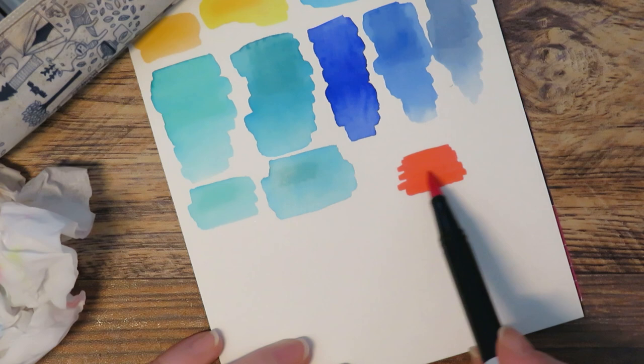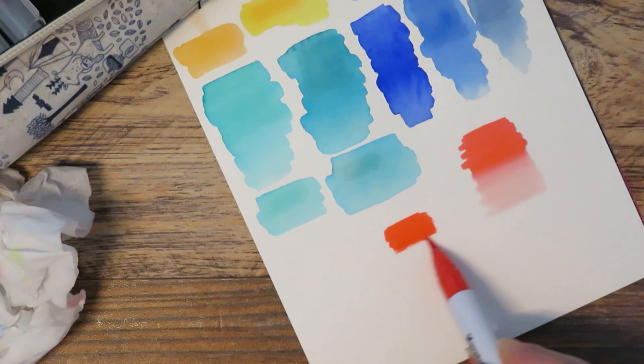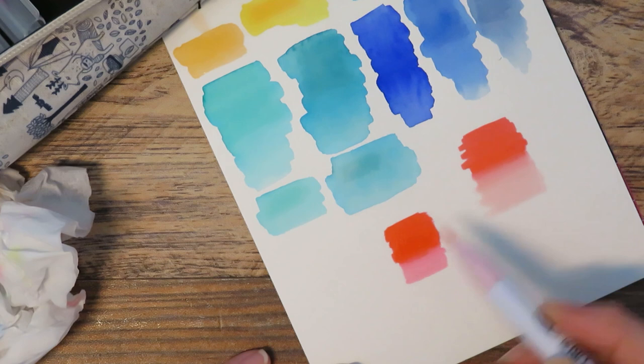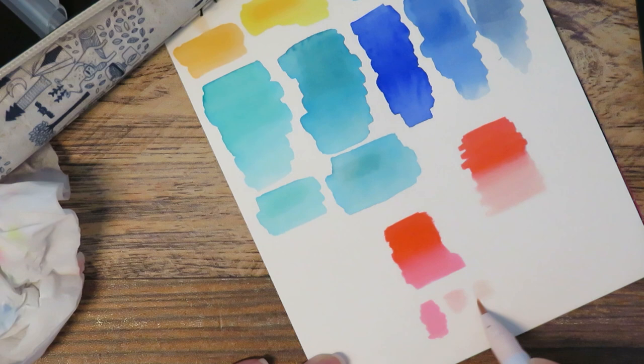So now what I'm doing is I'm trying to blend them out with a lighter colour. So I've used a red and a light pink in the Tombow, and it's not really working. I want to try and create a gradient, and now I'm using the Zig. So the Zig won out on this one, in that you can easily create a gradient and drag that dark colour down into the light colour with the Zigs. So even though it's on the Cotman paper, the Zig has won out with this test.